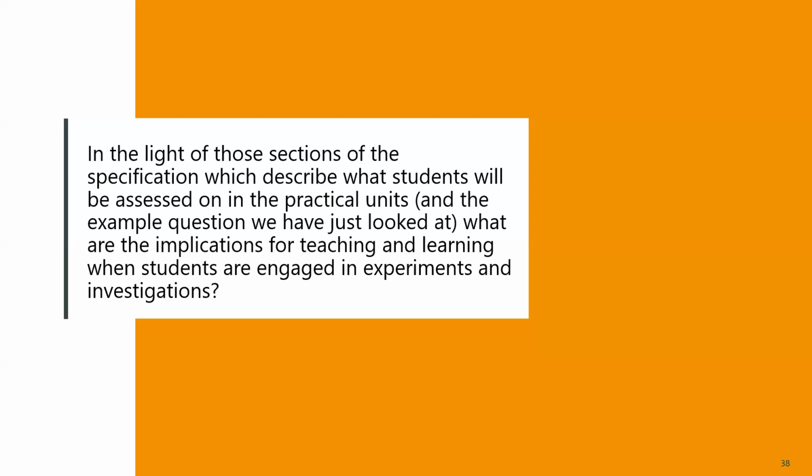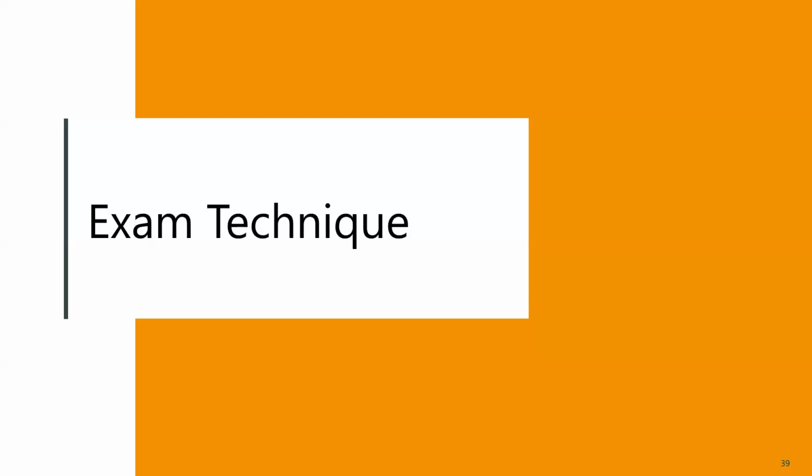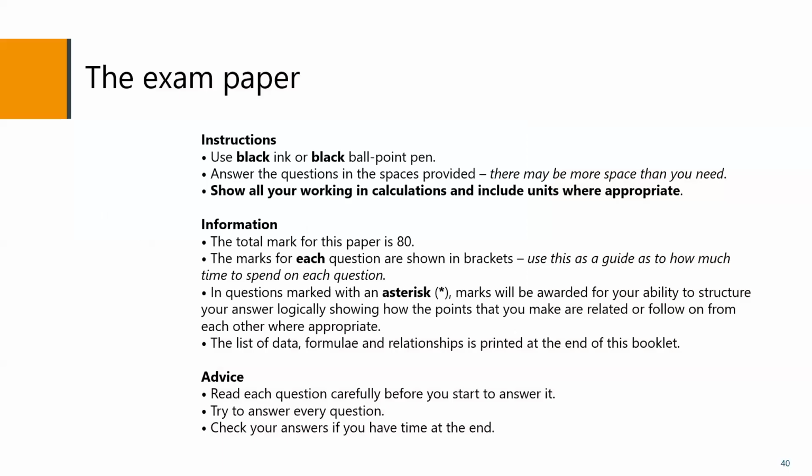Okay, as promised, I'm going to go on to have a brief look at exam technique. This shows the general rubric on the front of one of the physics IAL papers. You might want to think which points you'd particularly want to draw students' attention to. Have I got some arrows on here? I think I have. Yeah, there we go. These are ones that I'd want to highlight.